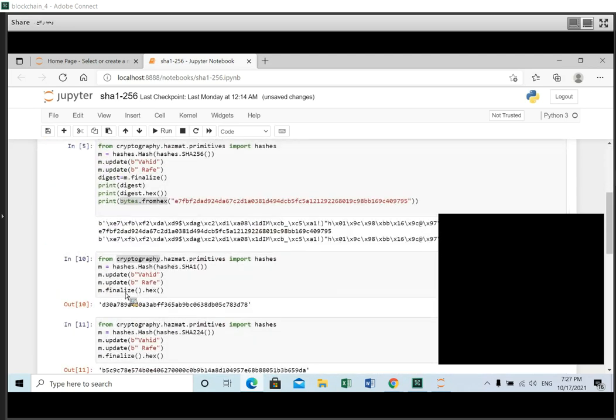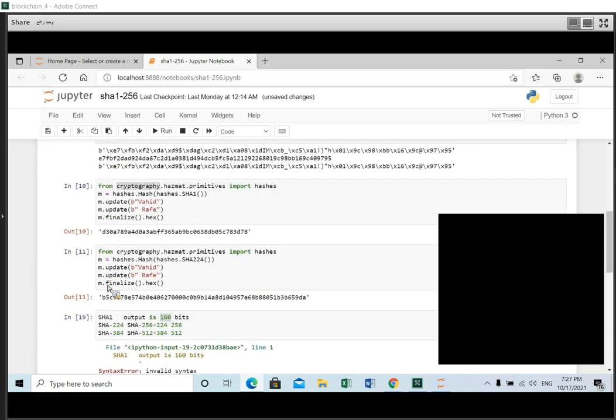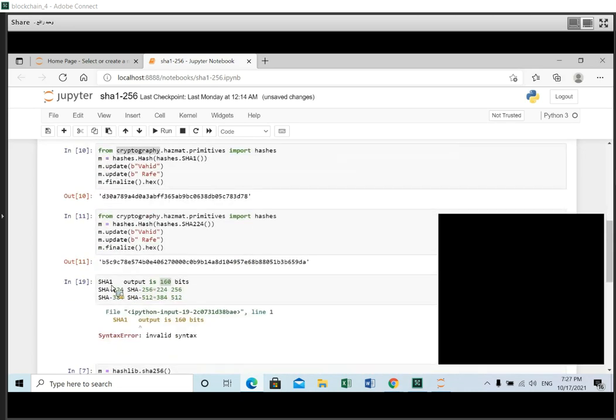Different SHA algorithms. You can use SHA-1, whose output is 160 bits, or you can use SHA-224 or SHA-256, which are 224 bits or 256 bits, or you can use SHA-384 or SHA-512.